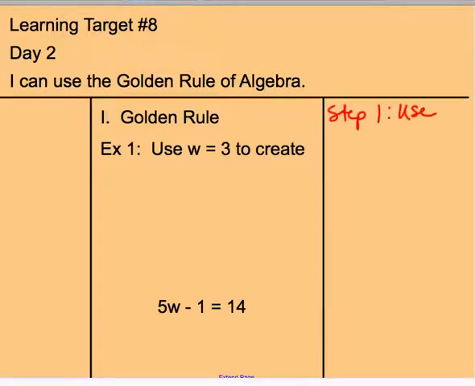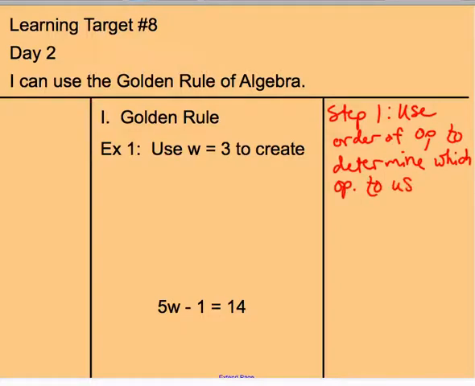is use order of operations to determine which operation to use first. And the way that we will do this is by looking at our final answer. So thinking to yesterday's lesson when we were checking answers and we substituted a value in to see if it was true, we're kind of thinking that same thing.